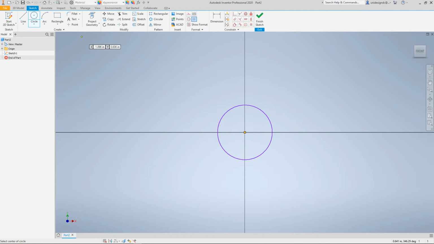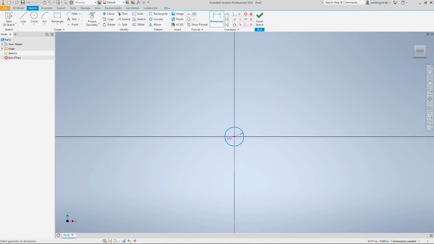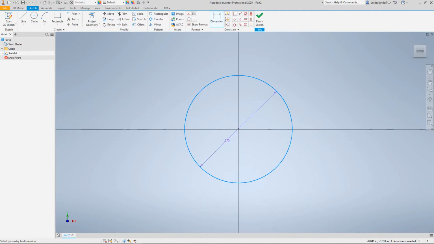So what we'll do here, we're in sketch, and let's go down to our dimension under the constraint panel, and just hit dimension. And then we'll select each side of it, and there's our dimension. Now 3.70, and we can change this to whatever we want, but let's click OK, and that's finished.